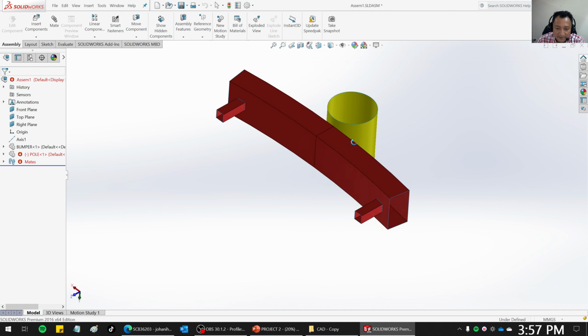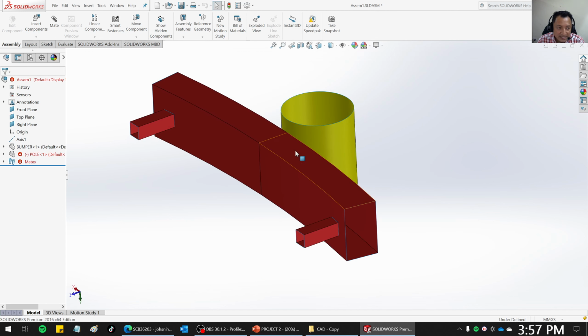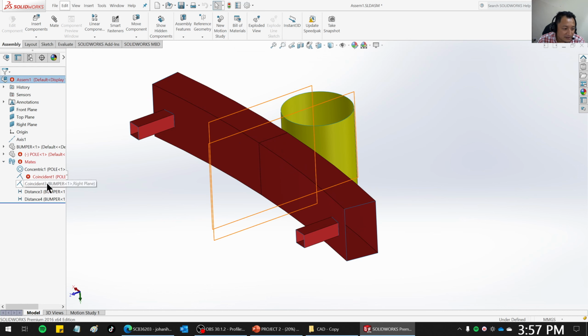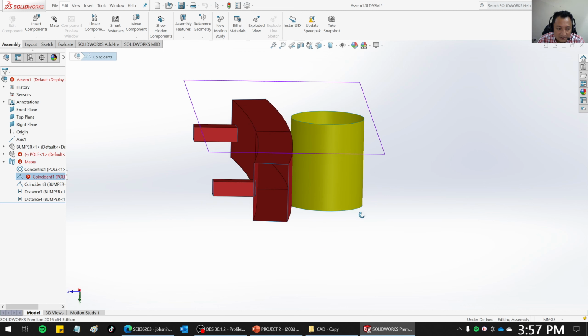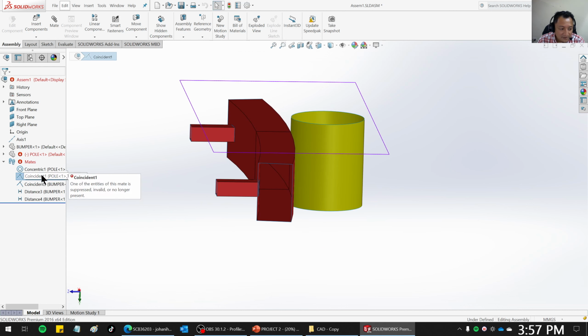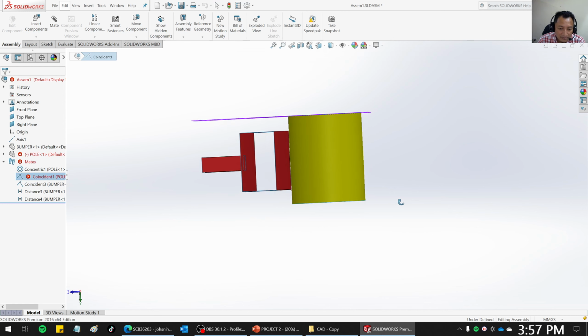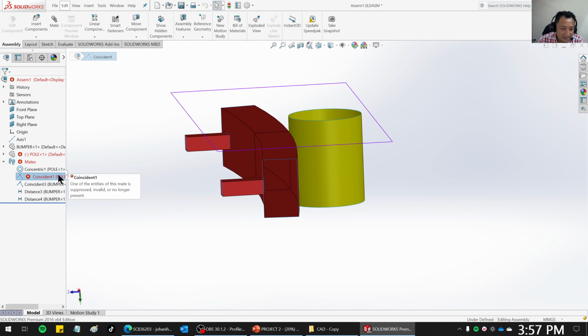It's no longer solid. There's something wrong here, coincident on the pole. This is fine, it doesn't matter, since you are going to export your file anyway.